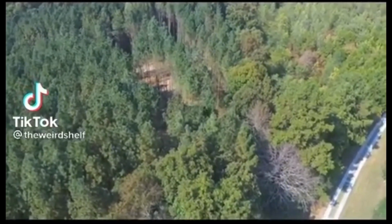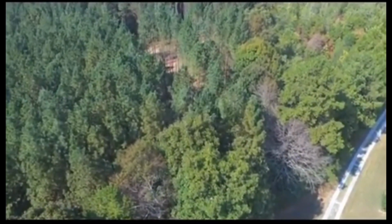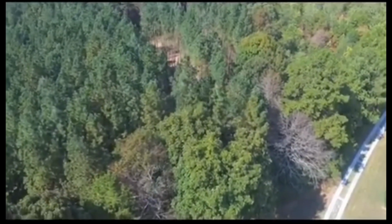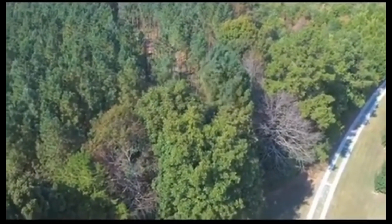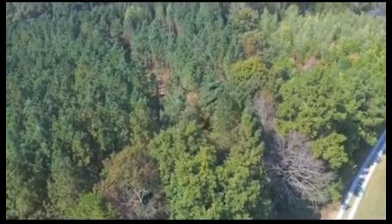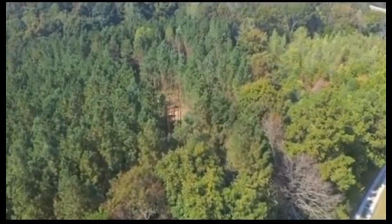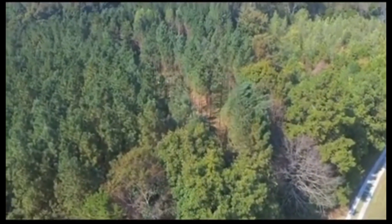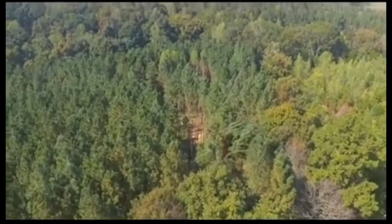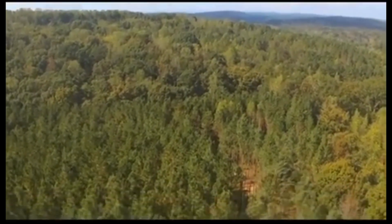Here we are zoomed in a little bit more. There looks to be quite a large tree, like the top's quite a good distance from the ground. In order to do this, you'd have to have a few guys and some ropes and straps or pulleys or something like that. I don't see any big logging equipment or a backhoe. You definitely see the arm of a backhoe. So whatever it is, I don't think it's necessarily something mechanical. We can't really see that.